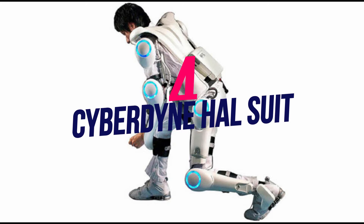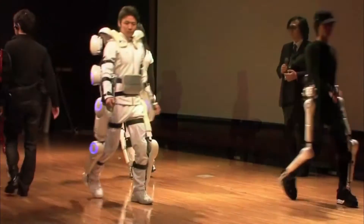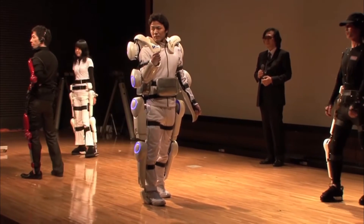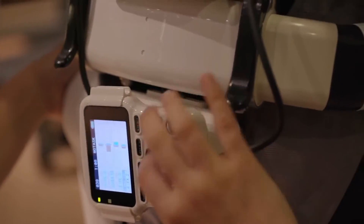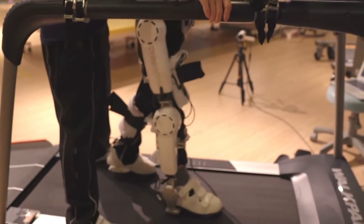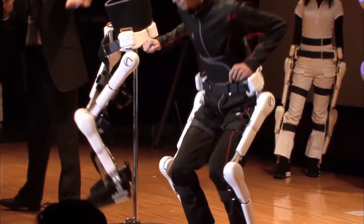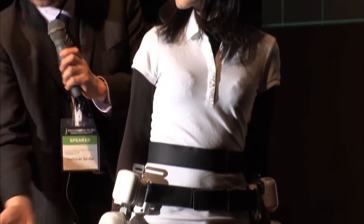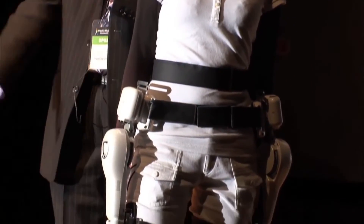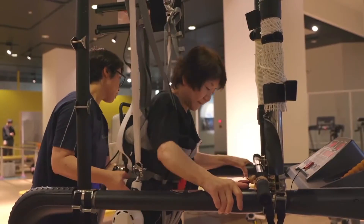Number 4: Cyberdyne HAL Suit. If you ever had to lift a heavy box, you'd probably need some help. The Cyberdyne HAL Suit grants superhuman strength and allows the wearer to bear heavy weights, which is helpful for jobs that require heavy lifting. It monitors the electrical signals that the wearer's brain emits using a network of sensors — accomplished via EEG, or Electroencephalography. As a result, the suit is mainly regulated by thought. Despite its 130-pound weight, it walks with you, and with superhuman strength, who would mind carrying an additional 130 pounds? You'd already be as strong as the Hulk.